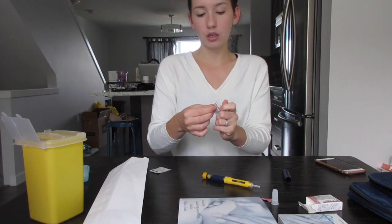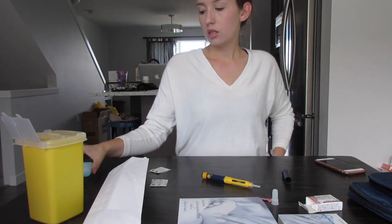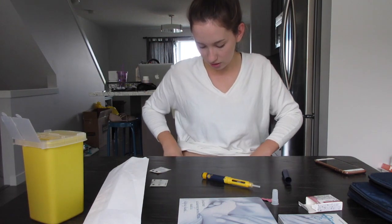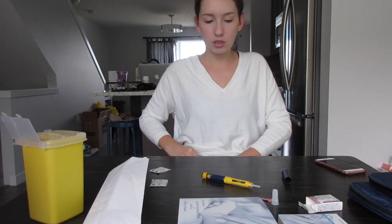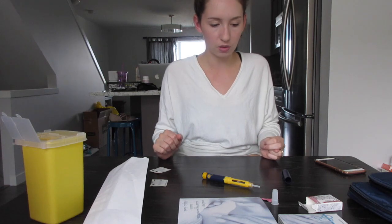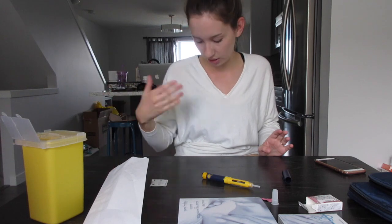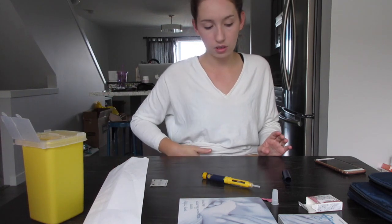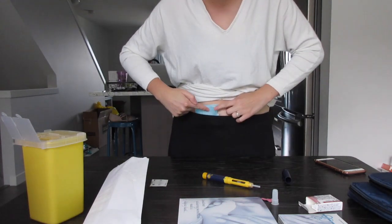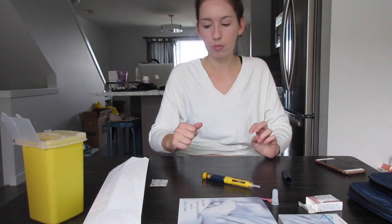So next you're going to need to clean the surface of your skin. So I'm just using an ice pack for about 30 seconds just to chill the area. I don't want it to be totally numb just in case that affects the needle's transfer. My nurse said it doesn't, but you know, I'm just gonna numb it just a little and then get started. So what I like to do is wear stretchy pants and I'll just put the ice pack in my band and just let it sit there while I'm preparing things.